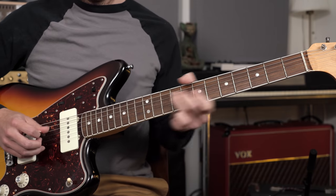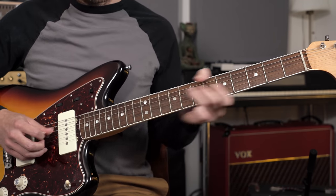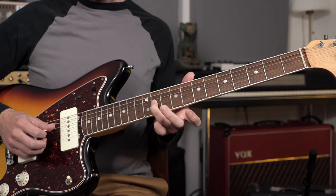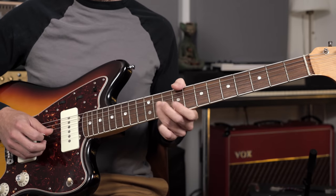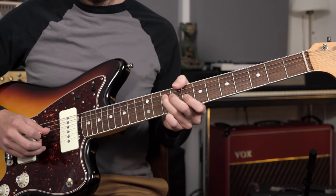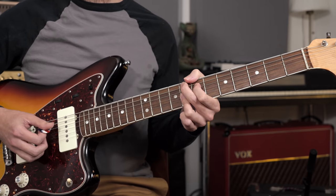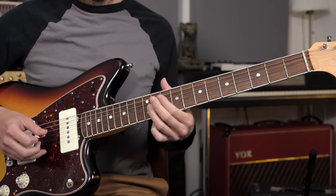Then we've got this phrase. I love this phrase. We're just sliding into a C, and then a G, and then a high C. And then we've got this kind of F sharp to F move, which is, again, hitting chord tones. We're hitting the flat 7 of the 5 chord. And just some comping there. We just got the 5 going down to the 4 chord. You could just get away with just the tritones there.